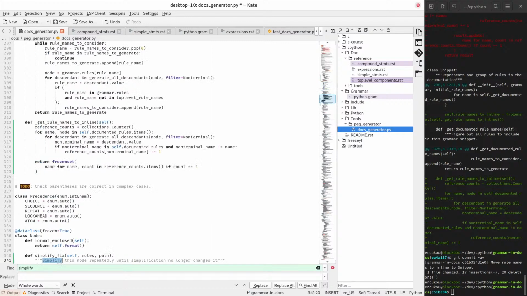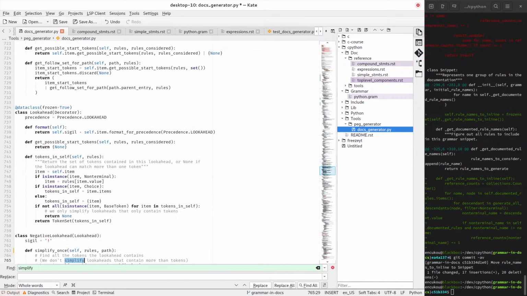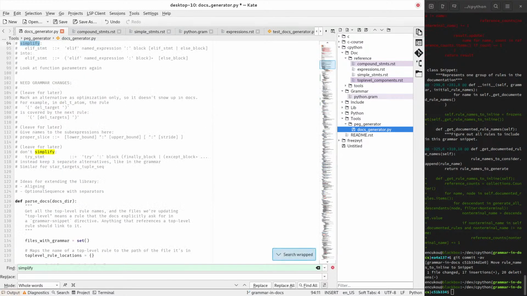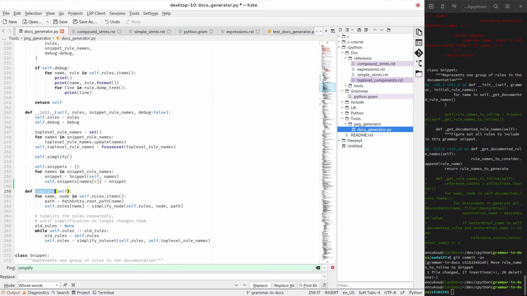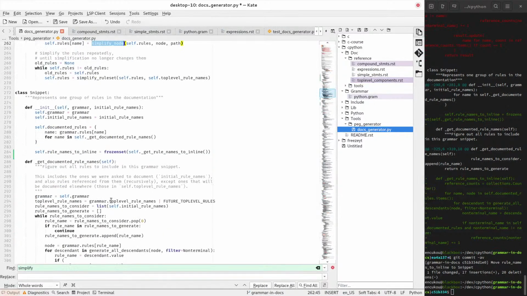Simplify grammar. That it. Oh, it used to be called simplify node, not simplify fix. Okay. Right.